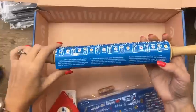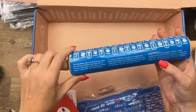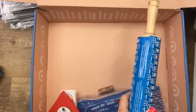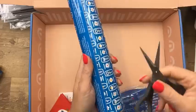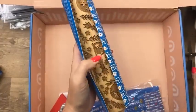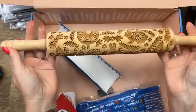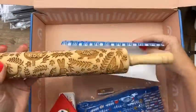Okay, so this is this cute little thing. It says, in a beautifully engraved rosemaling rolling pin features traditional Norwegian folk art. Look up Norwegian cookie recipe and have a go at embossing the cookie dough. So I haven't opened this yet. I've been real busy, but I think we will open it together if I can't do this without slicing my hand open. Look, oh, look at that. I mean, that's a work of art, right? Like, I think that needs to hang on a wall somewhere. Wow, that is gorgeous. Very pretty.